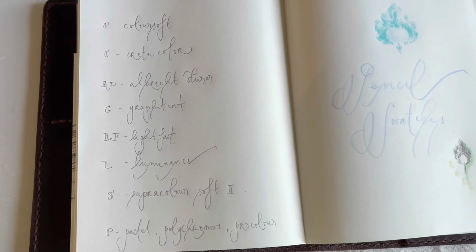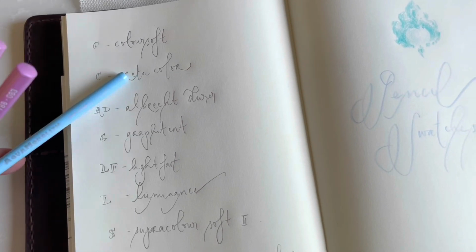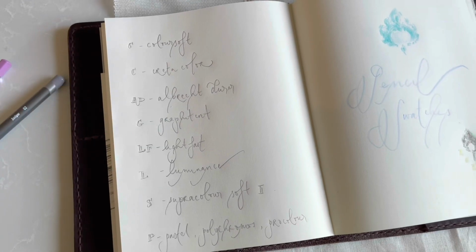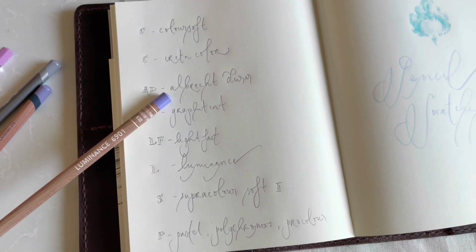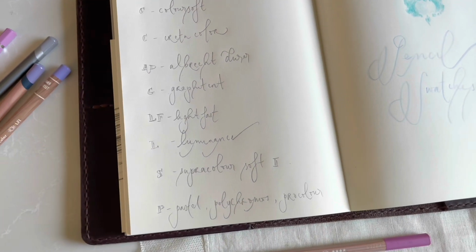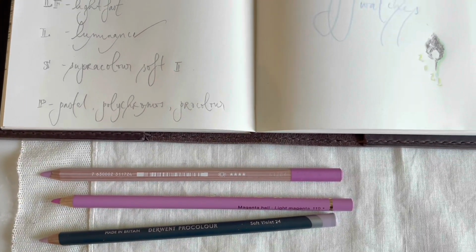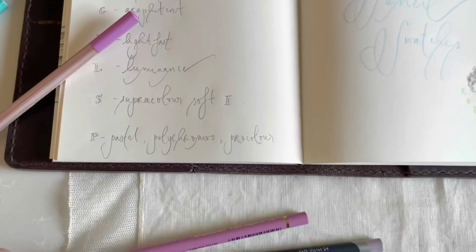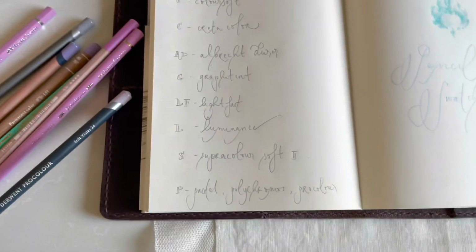Here on the left we have the different colours and the corresponding letter that I'll put to them. First we have the Derwent Colour Soft, the Cretacolor, and then the Albrecht Dürer. Some of them have the same letters, but you'll be able to see there's the Graphitint, the Derwent Lightfast, the Luminance pencils, the Supracolor 2 Soft, the Caran d'Ache Pastel pencils, the Faber-Castell Polychromos, and then the Derwent Pro Color. As we go through, I do detailed videos and try to keep it organized so that you'll know which pencils I'm swatching. And I think there might be another one, the Stabilo Carbothello as well.